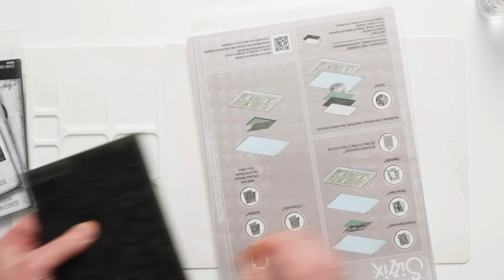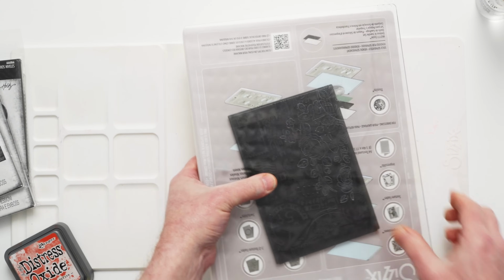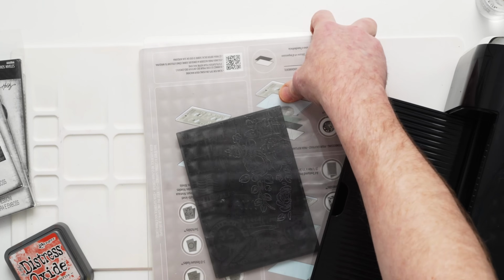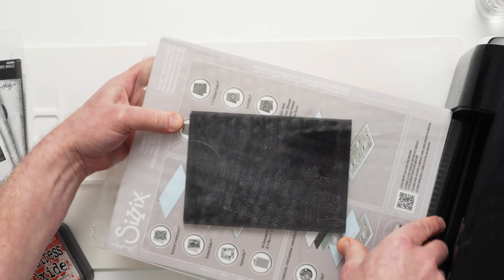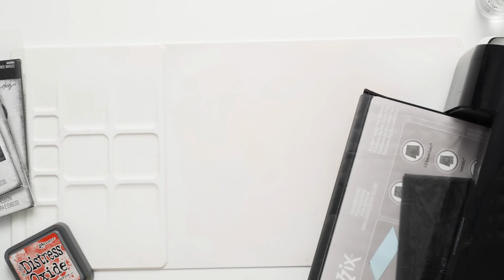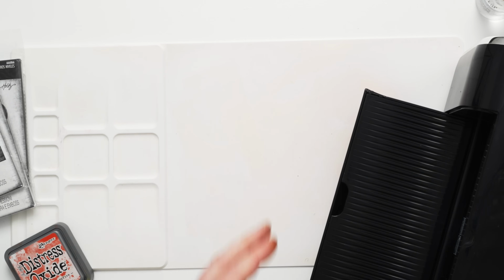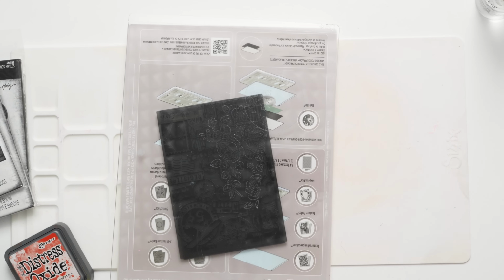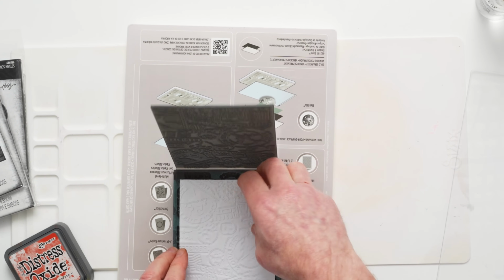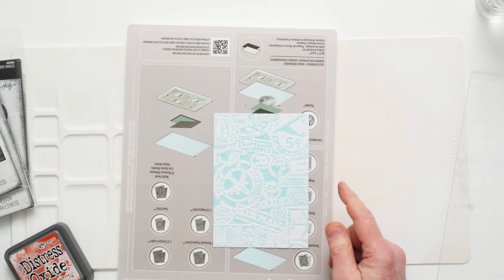Now, I shall take my platform, pop that down and through my machine, which I shall bring into shot. Again, today I'm using my switch. Pop that into the mouth of the machine and through it goes. Again, just a single pass. And I'll open this up and we will see that the ink has transferred to the cardstock. Look at that.